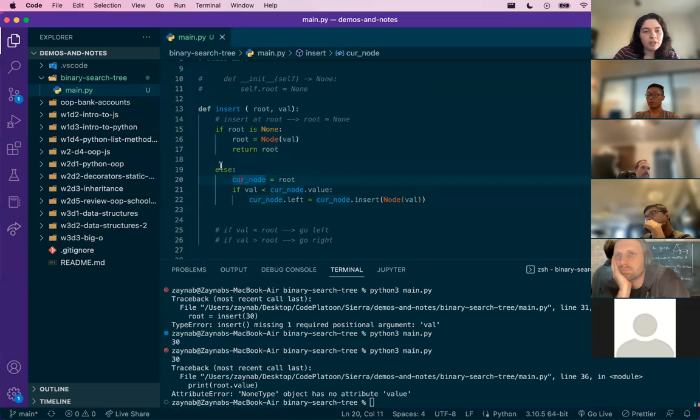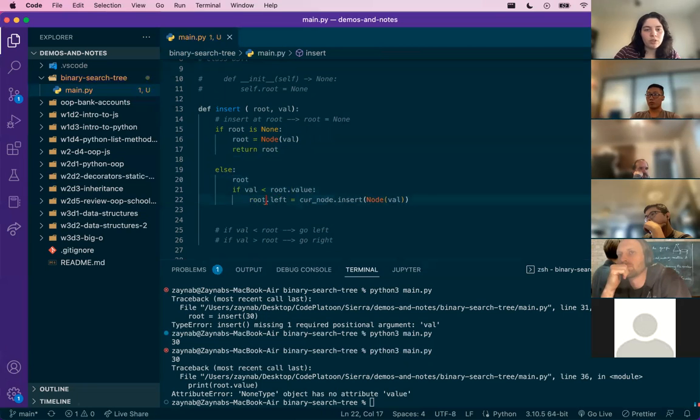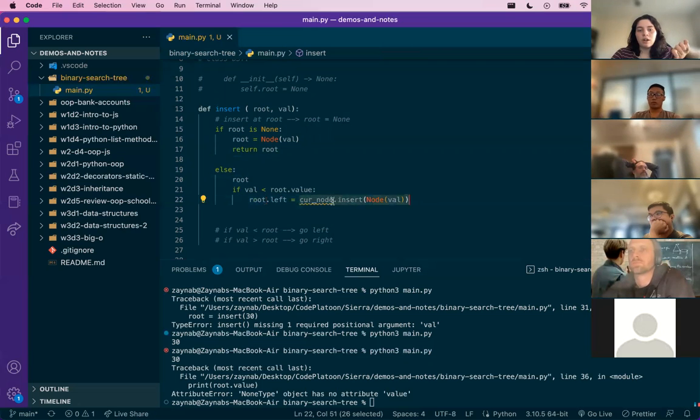Let's go back to our else statement. So we're taking root as our current node. We actually don't really need to do this anymore. So we're checking if our value is less than our root dot value. If so, root dot left. So we're targeting the left pointer, and we're going to say it is equal to insert.